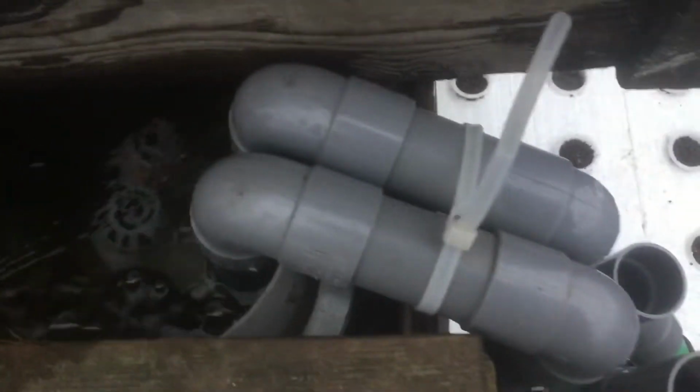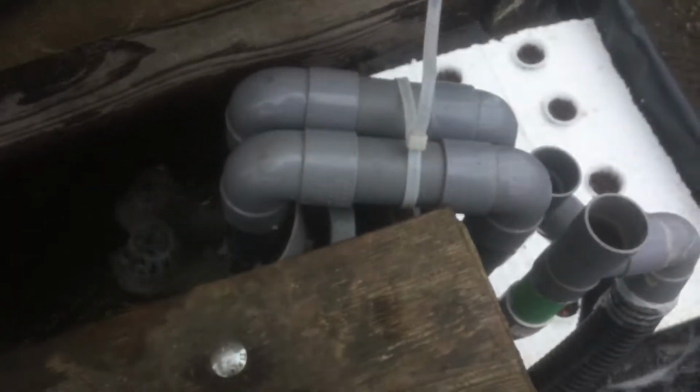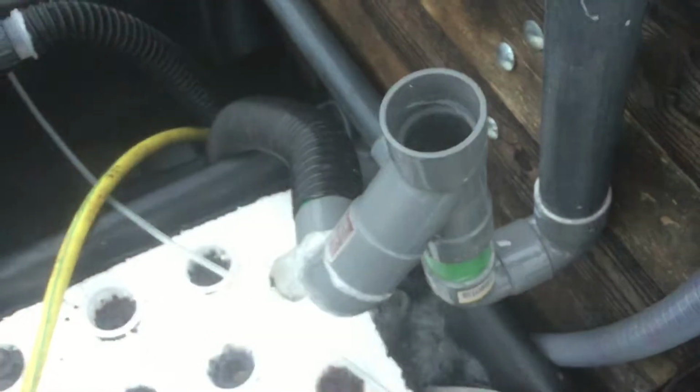Also the overflows. Last time I checked with the air stone, it was bubbling so violently there was air stuck in this overflow, so the capacity went down and the water level went up in our fish tank, so there was a little issue. Now I fixed it again, I primed these overflows again, and I can check the water level now. If it's this high, it's okay, so it's a nice indicator.